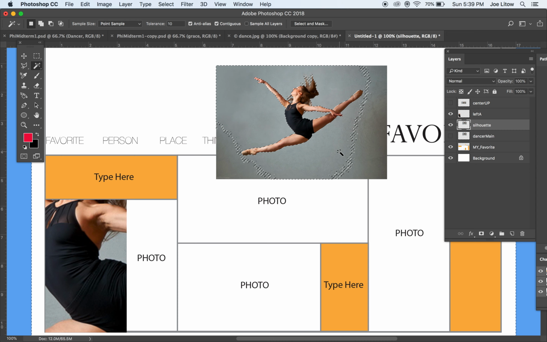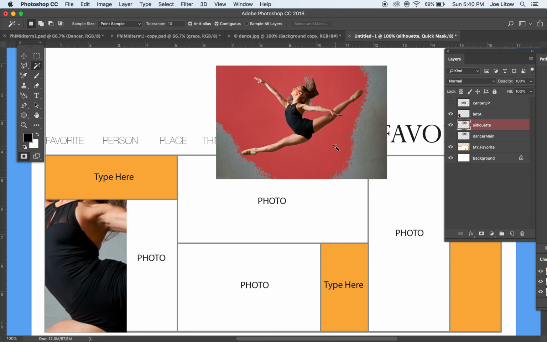So the next step is to use the Quick Mask tool, and that is down here. So I'm clicking on that, and now you can see that the Quick Mask is showing you the red is the mask area, and the figure, the dancer, is the selection. So what we need to do is paint the mask area so we cover up all this gray and we leave only her as the selection.